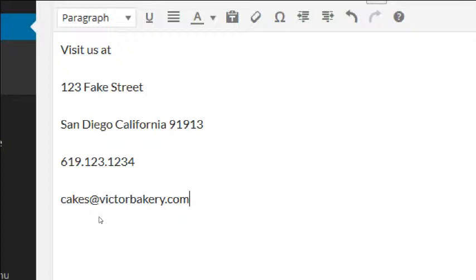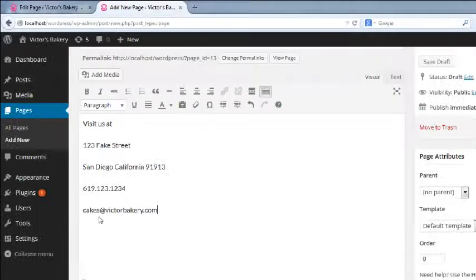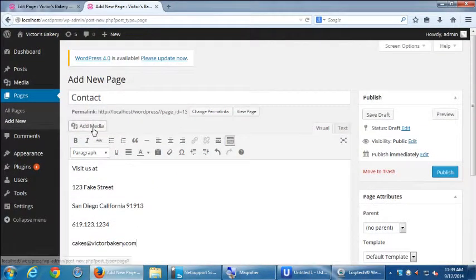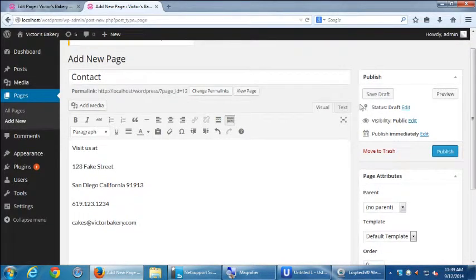But when we get to the point where we're talking about plugins, we can download a plugin that'll do that. You just drag and drop and say, I want these boxes here, publish. But what's going on behind the scenes of something so simple is not simple. So at the moment, we can't really create a contact form yet. We will a little later. I think this will be enough just for this contact page. I'm not going to really edit anything. I could add a link, whatever. But I just want something for a contact page. Let's publish.